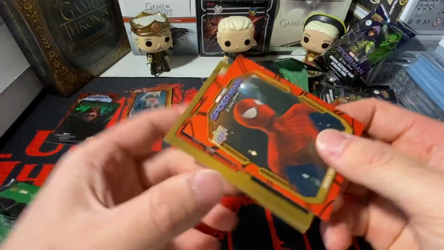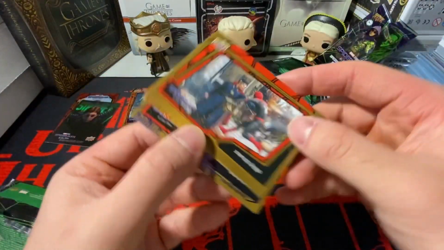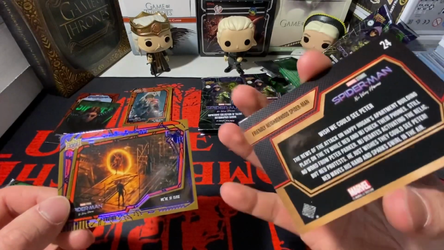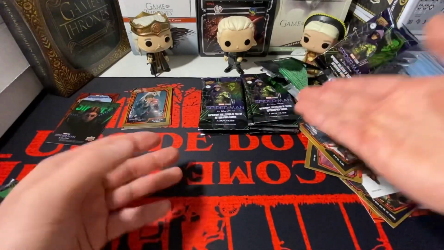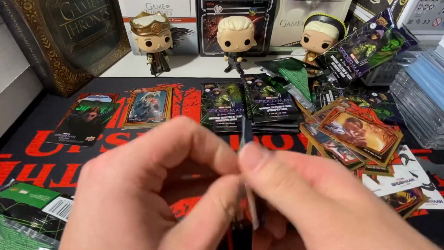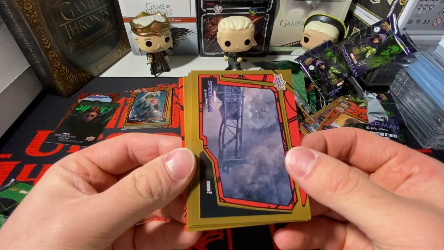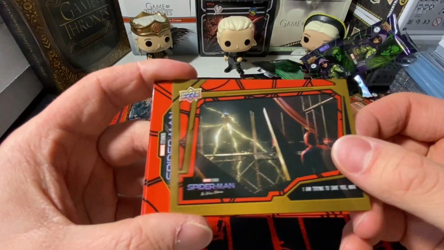We got the Osborn, Green Goblin. We got him trying to save Max. We got the Lizard here, and we have a canvas card. And we have another blue back here. So I guess you get one blue every pack. And we have a canvas card. Now this looks sick. We have Doc Ock UD canvas. It's literally the same thing as Upper Deck Series 1, Series 2 hockey. You get the canvas card. It literally has UD canvas on it. But yeah, that looks sick. Got a Doc Ock canvas card.